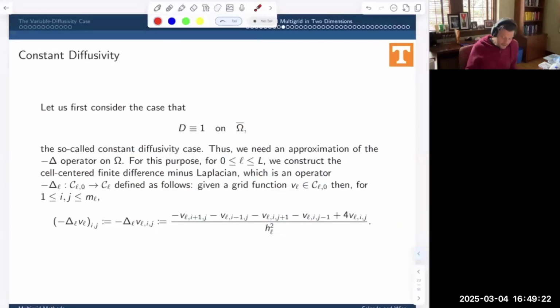All right, now I think this is basically on to some new stuff. So the first case that we want to consider is whenever d is equal to 1. So the idea is if d is equal to 1, then the operator that I want to approximate is this operator here. That's just minus the Laplacian operator. Now you might ask yourself, why do mathematicians always put a minus sign in front of that? It's because the positive version of the operator is the minus operator, it turns out.